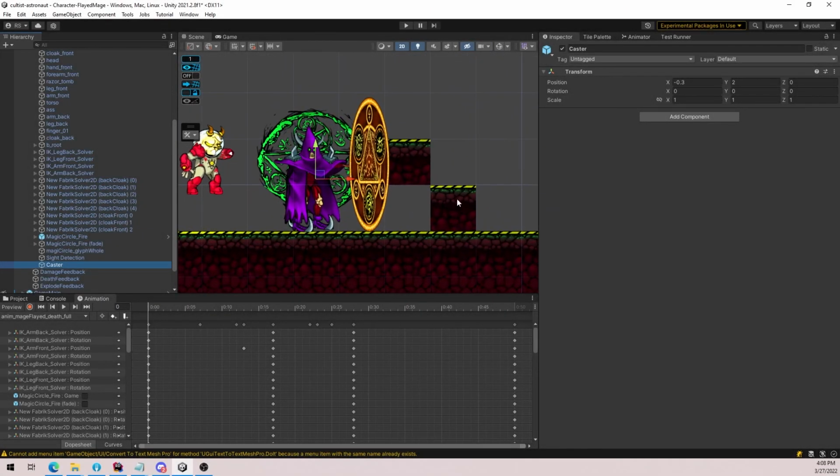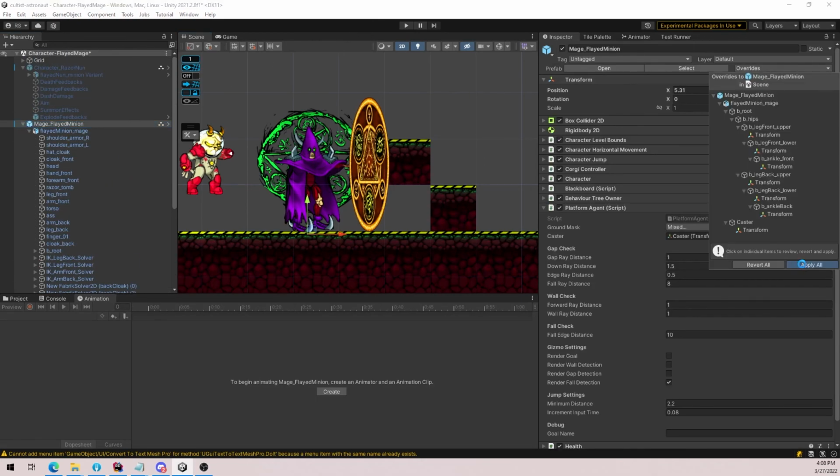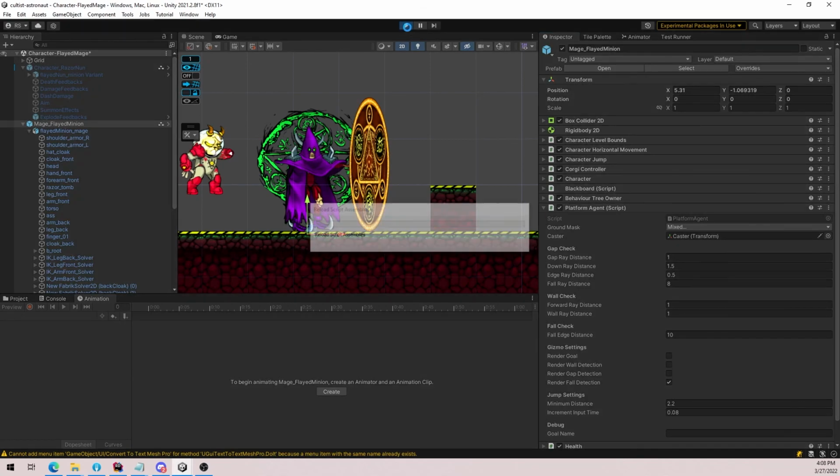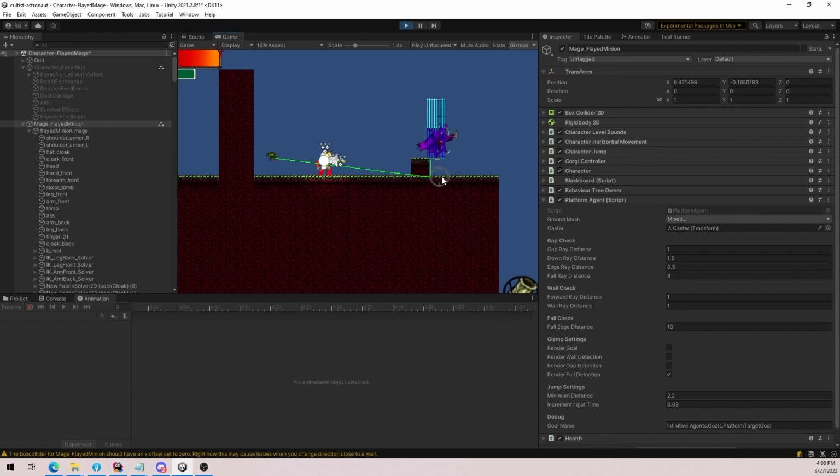Okay, so we actually made one mistake that we're going to be fixing with the caster, so we're going to look at that next. If the caster is above the block, it won't be able to detect it, so we're going to go down just a little bit here, and you can see this will actually hit the block. So that's important to configure correctly. All right, let's give that a shot. Yeah, there we go. She had to do another take, but that's working pretty good.